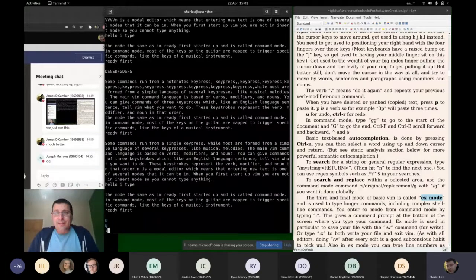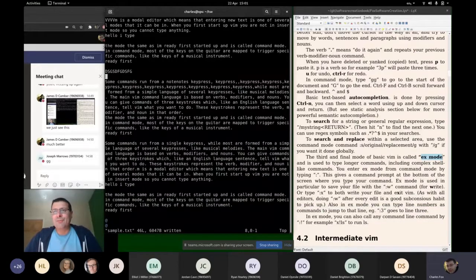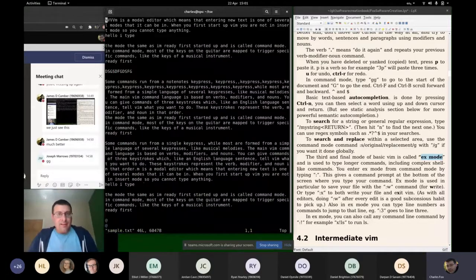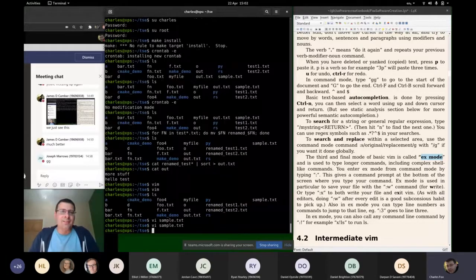There are lots of other commands you can get from here. So for example, :W, that's an X command to write the file. Okay, that's saving it, called write in Vim. I can do :Q to quit, usually :Q exclamation mark to really quit. Or I can do :X, which will save and quit at the same time. That's usually what you do.